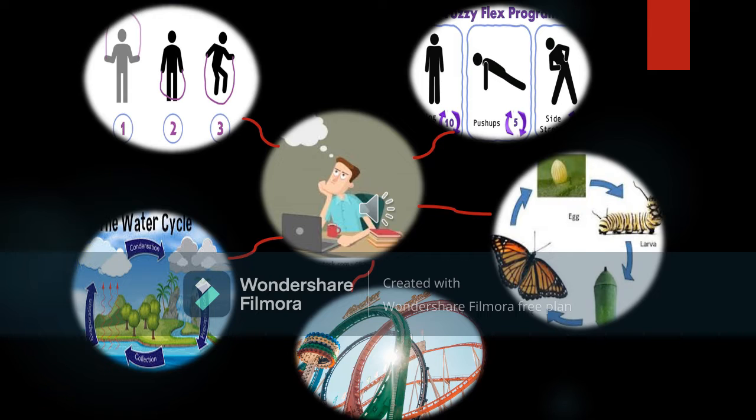So let me illustrate this one by one. One example I want to give you. If I say to you to do 10 push ups, it is a finite loop. If I ask you to do push ups, without a count, it will be an infinite loop. Now, can I ask you for some examples of looping from your real life situations?